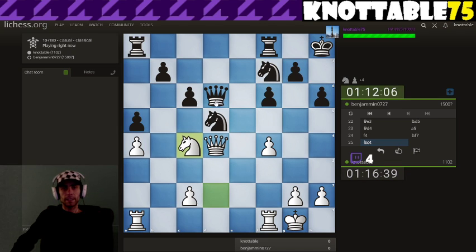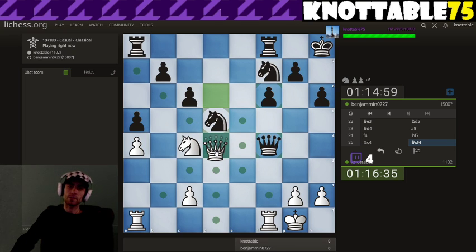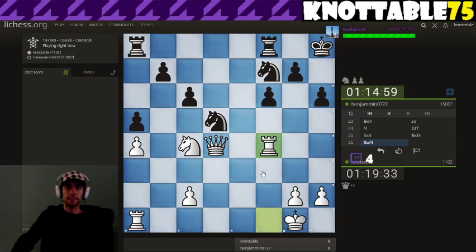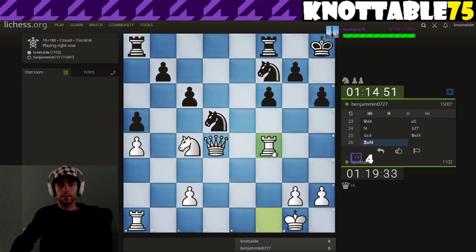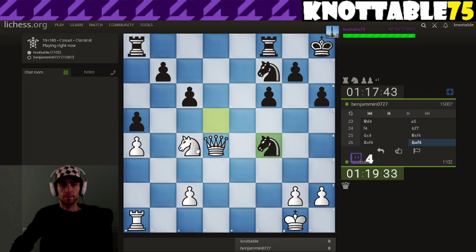So continue with my plan, attacking the queen. Queen can't go here, it's covered. No, it's not covered, it's a trade. Oh, it's not a queen trade. Nice. I just stole that queen. Had to take the piece back. Now it's 2 rooks to a queen and a rook.